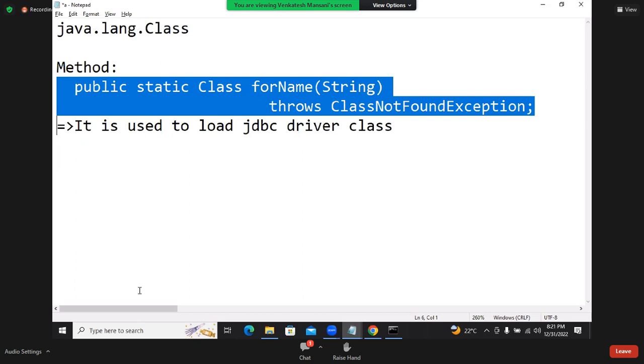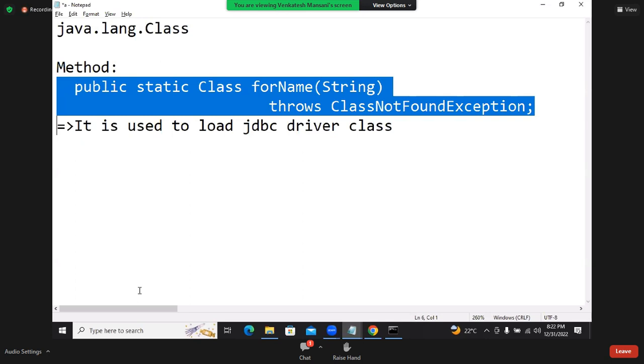Okay. Now, is it an instance method or a class method? How do you know? How many ways are there to access? What are those? Directly, by class name, by object, by object reference. Which ways are not recommended? Object and object reference are not recommended. Now, when can we use it directly? In the same class. When do we have to use the class name? In another class. Now, the forName method is in the Class class. Suppose my class is the Demo class. Can we access it directly? No. Then how to access? By using the class name.